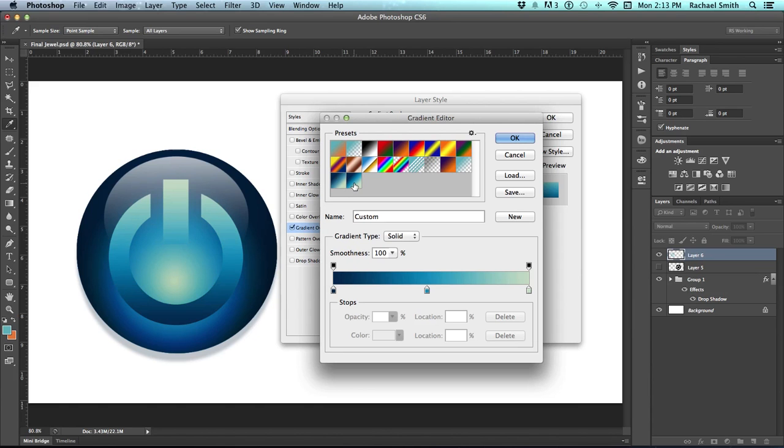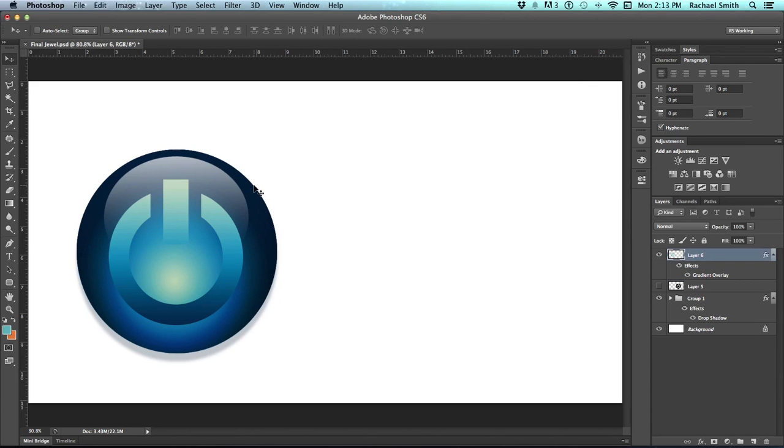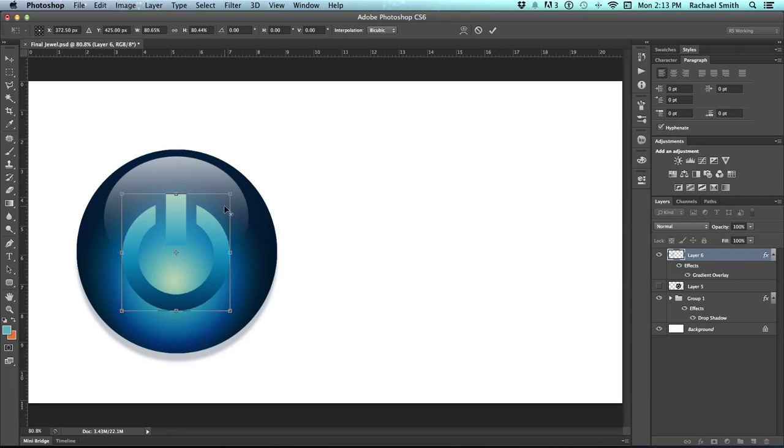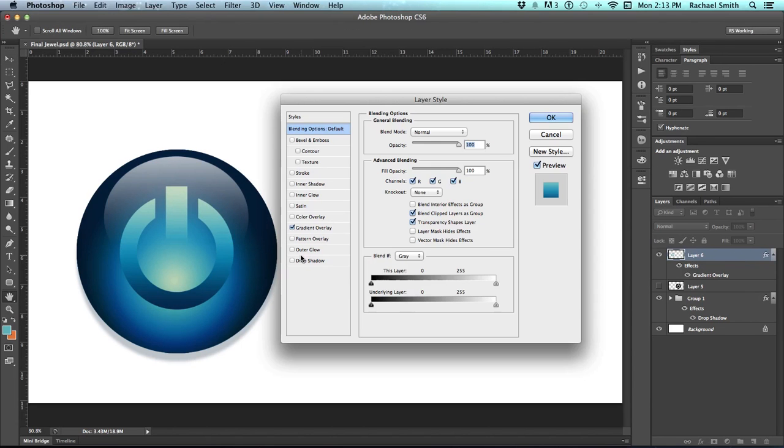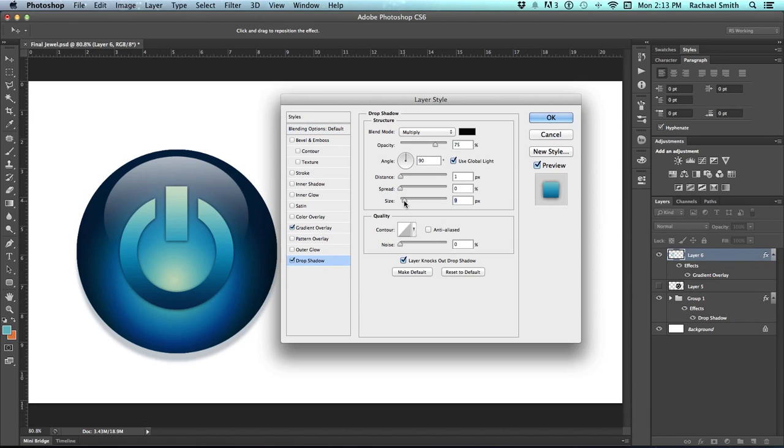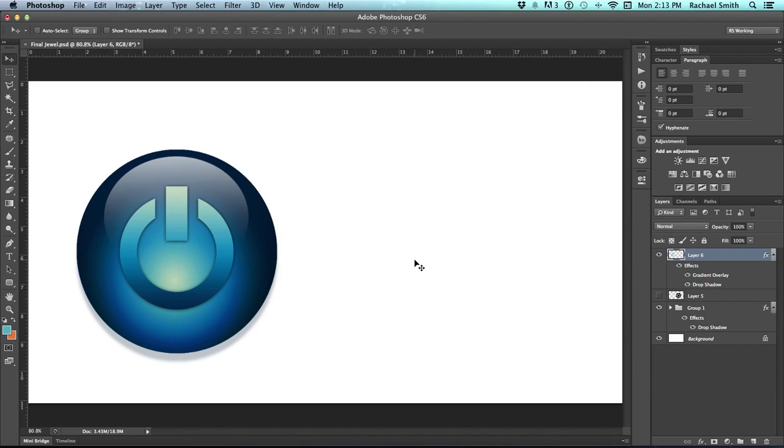So I actually have the gradient for this object and I've added it to here. Okay, and then just sizing it down and doing anything else you want to it to make it look awesome. Maybe a drop shadow. This is where it's fun. You just kind of get to play with things and see what looks cool. There we go. It's a really cool graphic.